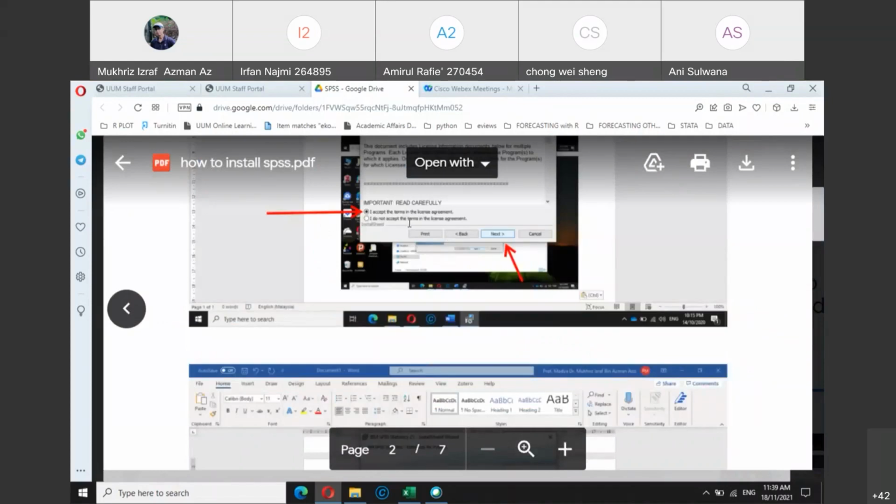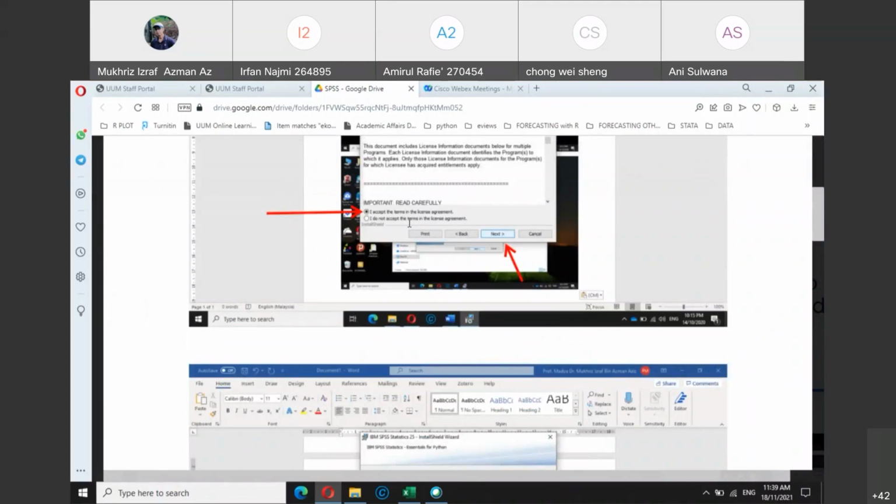Many of my students from previous semesters were able to install the program without any problem. So I assume it will be the same, because it's the same file and the same instruction. Get the program installed, and hopefully I can show you how to use the basic functions of the program, especially how to key in the data from the questionnaires that you will use for your study later on.